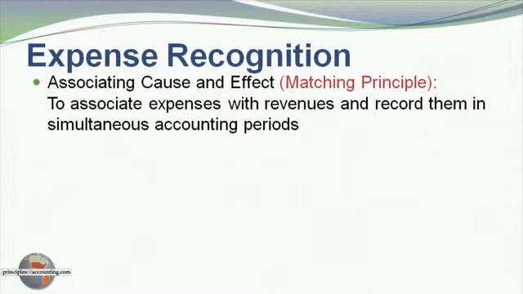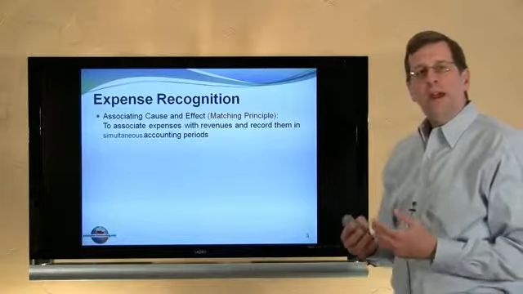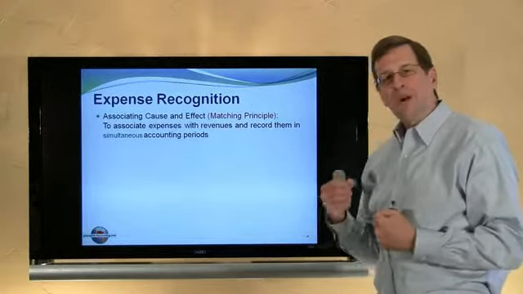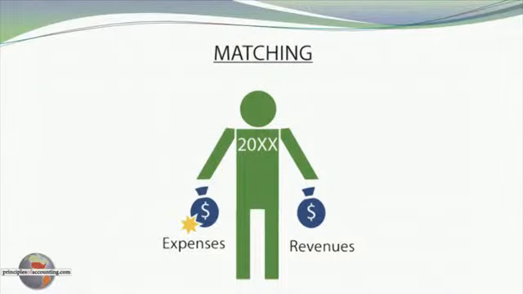One basis for recording expenses is by associating cause and effect, or the matching principle. This would be appropriate when a particular expense is driven by a particular revenue event. In this particular diagram, I'm showing that revenues are earned on the one hand, those revenues being recognized using appropriate principles. At the same time period as the revenue is recognized, a certain expense is recorded.